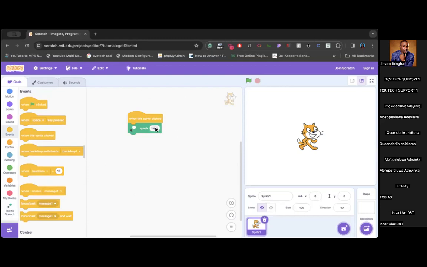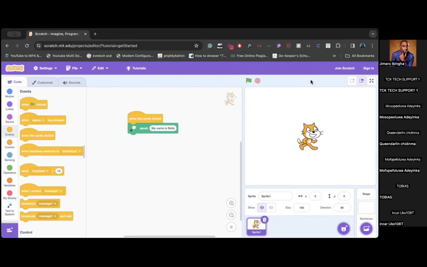Good. Now I want us to look at our hello here, and I want you to change it to something else. Okay, I want us to give it a try. I don't know what I want to change it to, but I want you to give it a try. What do you want your character to say? I want mine to say, my name is Bella. Okay. So now my cat is saying, my name is Bella.